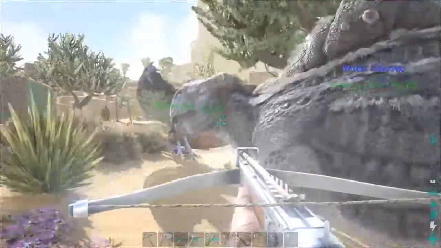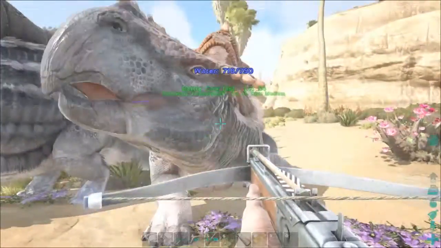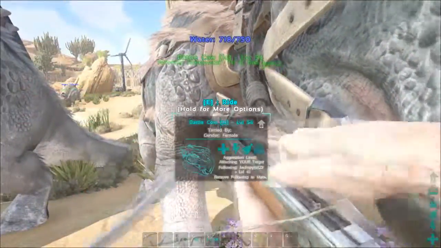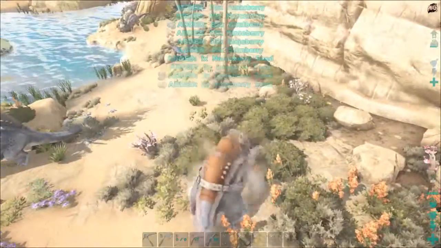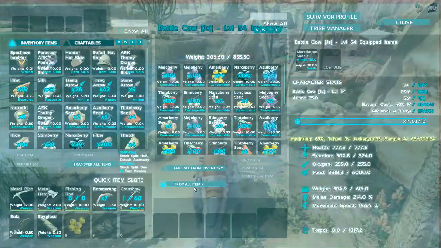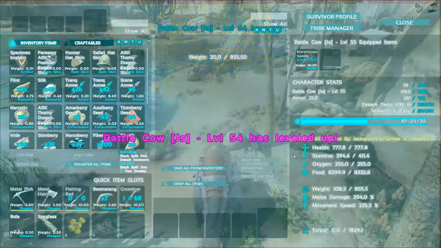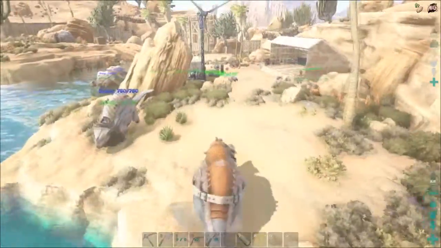Okay, guys, we're back. He's almost grown up, and yeah, that's going to be good. There we go. See, he grew up. We have Battle Cow, the fastest and most powerful cow on the server. I'm kidding. I don't think it's the most powerful, but it might be a good cow. Real good cow. Lots of weight.